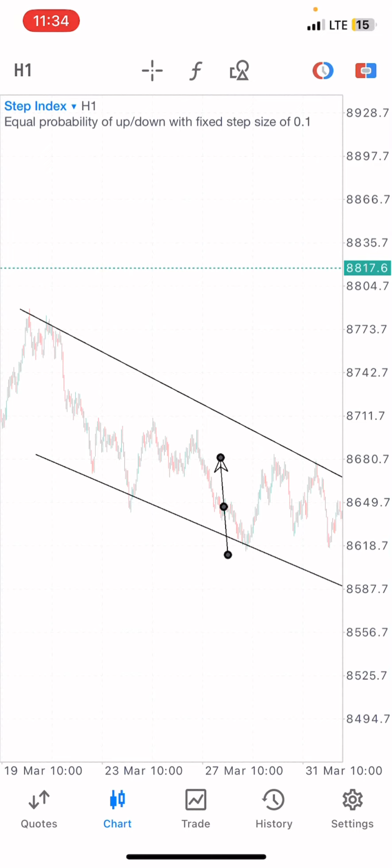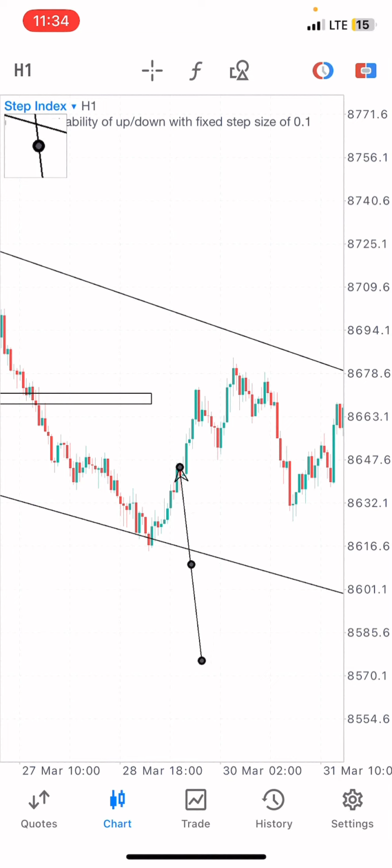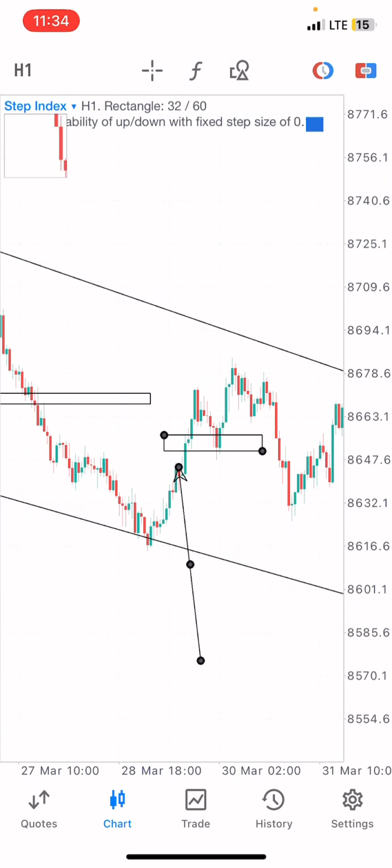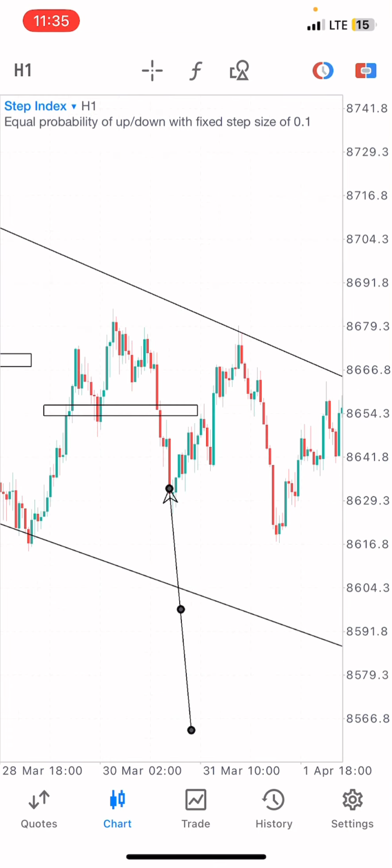When the market is creating these double tops, we have to identify the pattern and spot the neckline of the pattern. You can see the neckline at this point. Then we're selling on the breakout of the neckline. At this point, we also got a kind of head and shoulders pattern at this zone. You can see the market giving us the left shoulder, the head, and the right shoulder. Afterwards, we got a nice breakout of this level.